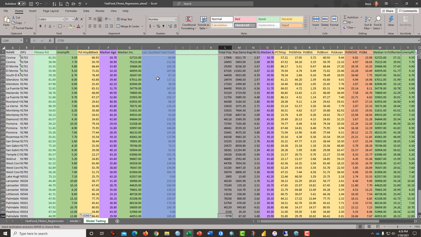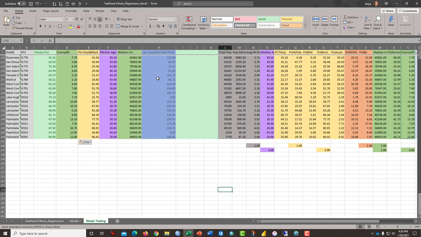One of the things that I do, I'm scrolling to the bottom here, is that I try to make a mark at the bottom of these columns as I go through iterations of testing. This is sometimes also called stepwise, where you add a new variable and pull a variable out of your model, each time evaluating the utility or the effectiveness of the new variable in the model.